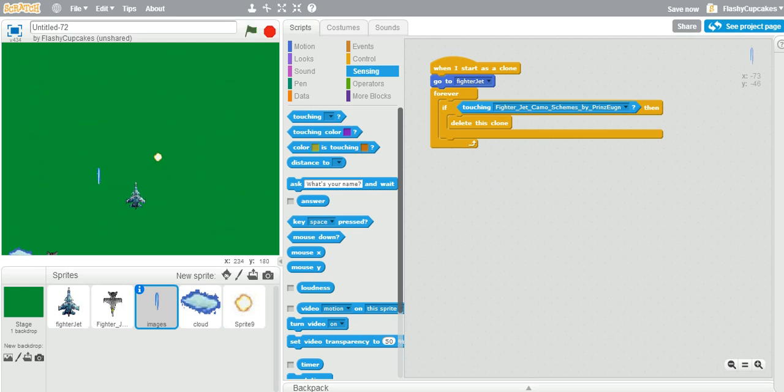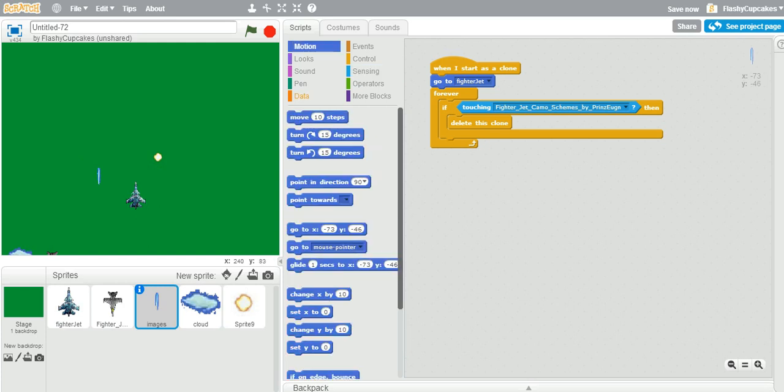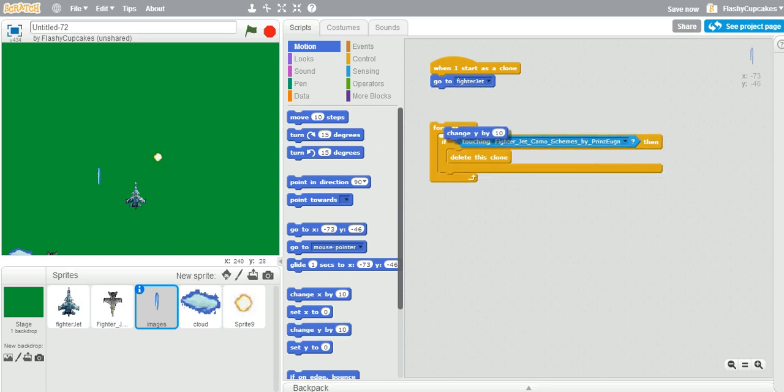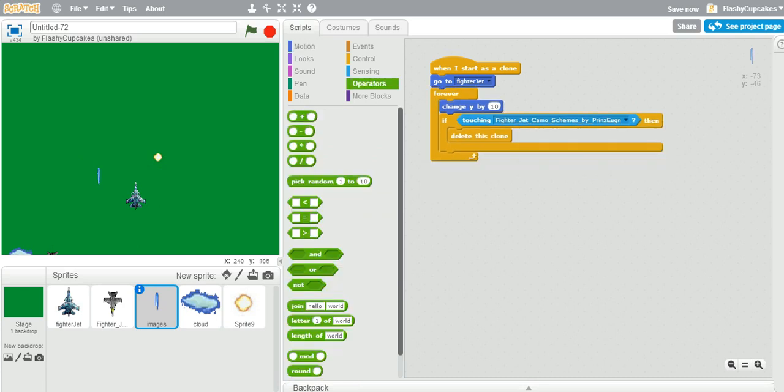Based on this, you also want it to move, right? So I'm going to change Y by. There's move steps, and sometimes move steps can work depending on which way you're pointing, but I think changing Y and changing X is more definite direction, because you know you're going to go forward or backwards or side to side, depending on how you write it. Now it will actually look like I'm shooting, and they'll delete when they hit the enemies. So you've kind of got this thing going.